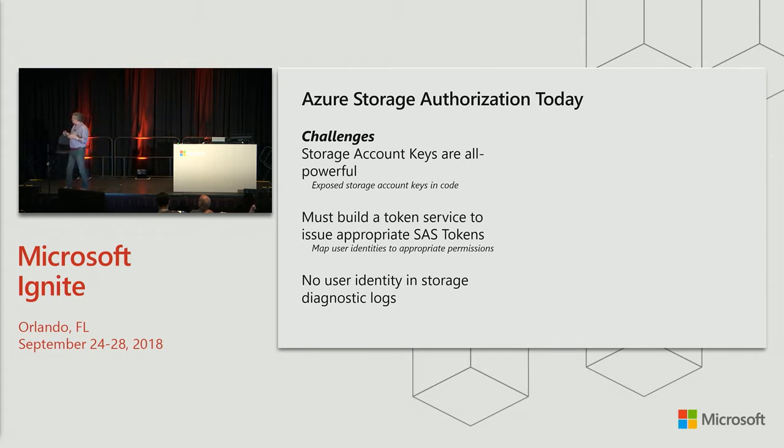When those users, either with keys or with SAS tokens, read and write to storage, you don't know who the user is. There's no concept of identity in the storage system, and so there's no identity in those logs. It just says somebody who had permission did this transaction. So this is obviously less than ideal.